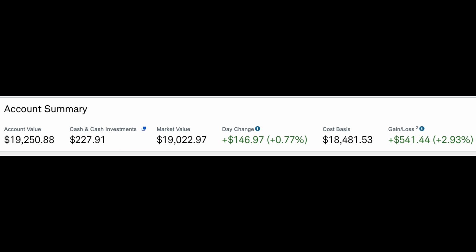Right now we're sitting at $227 in cash, and I'm about to deploy some birthday capital into the portfolio, which will have us at $500 to $600 by next week. I'm very happy where our conservation of cash has been over the last couple months. I think that's somewhere where I've been pretty strong with capital, and I've had some opportunities that I've been able to deploy that capital, so I've been very happy with that.